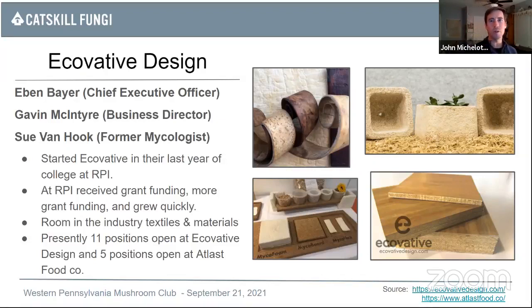The yellow Pleurotus, she was doing studies on it. It kind of escaped the lab here in New York, and it appeared in all these different counties up and down the Hudson River. It turns out it was one strain that a certain number of farmers were growing. Now you see it all over the place here in the Northeast. What environmental implications does that have? We really just don't understand. But yes, thank you.